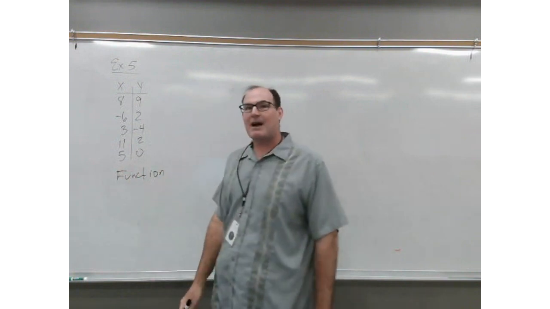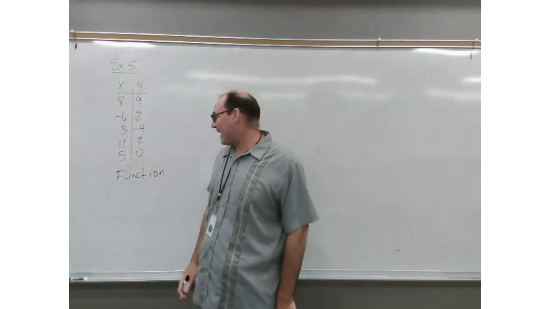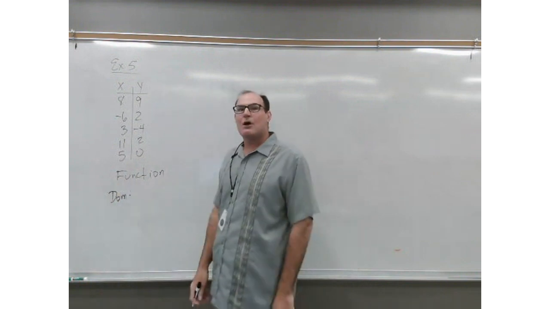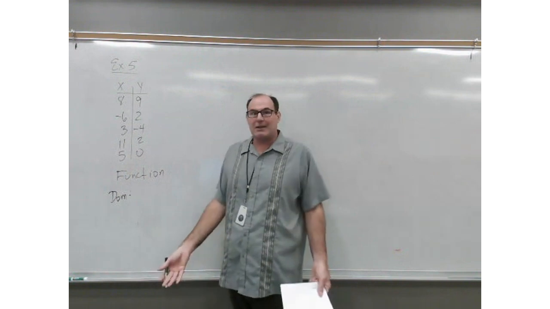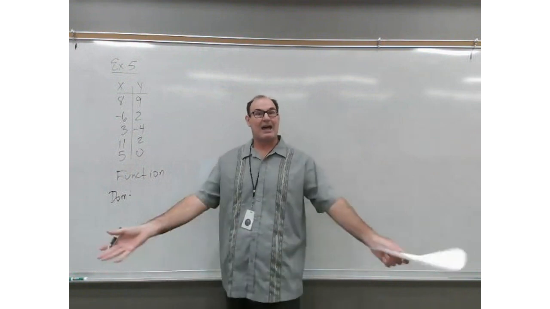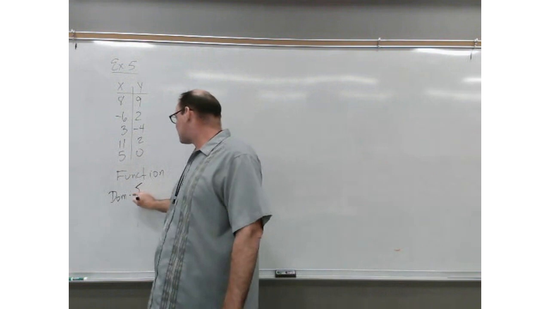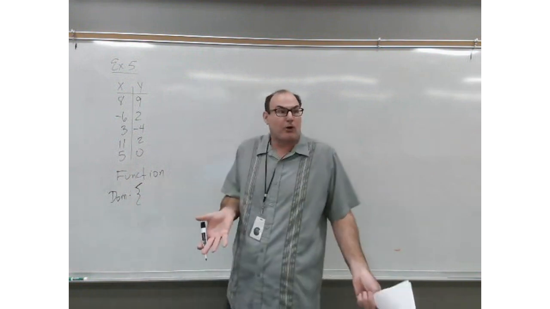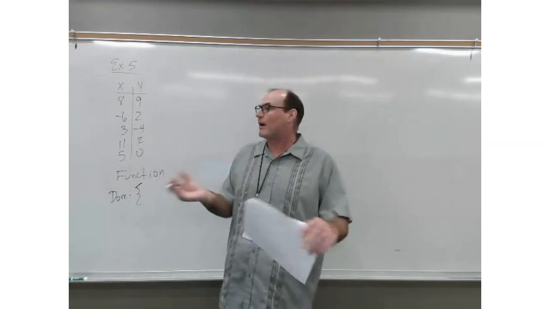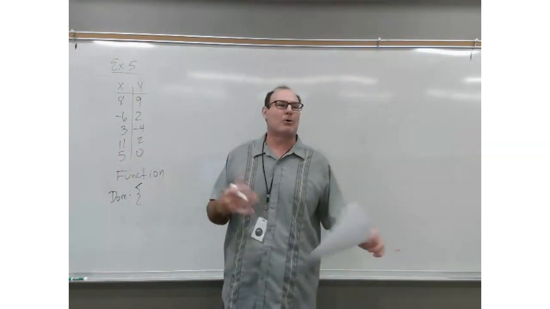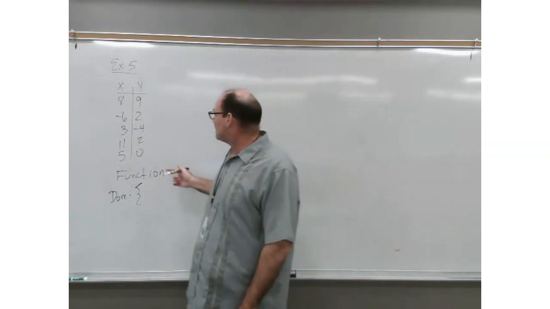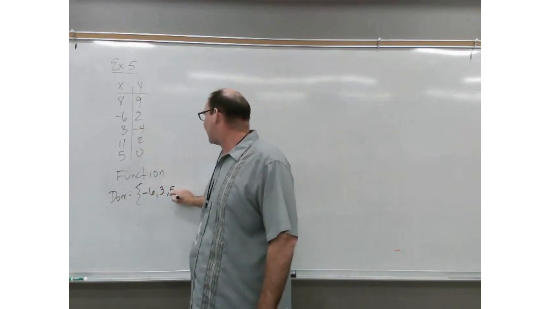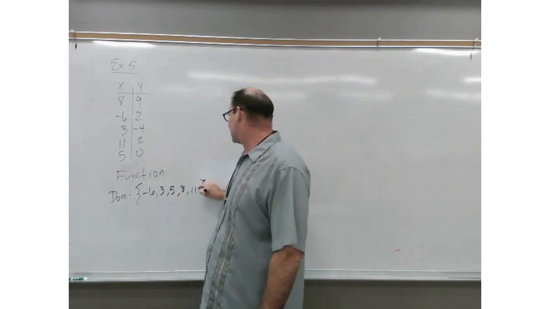Then we talked about the concept of what a domain is and what a range is. So just making sure we're familiar with this terminology. Remind me, what's the domain of a relation or a function? It's the x values. So I use some squigglies here, and I'm just going to list the x values. Now, it's preferred to write them in number order, and you don't write duplicates. But if you don't write them in number order, I won't mark it wrong. It just gives me a headache, that's all. So here we go, -6 and 3 and 5 and 8. And 11. That is our domain.